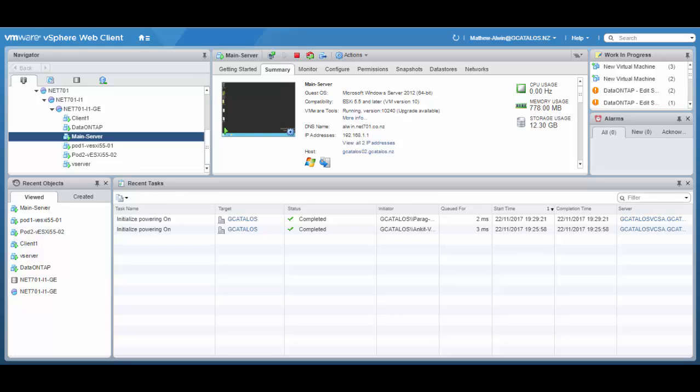vSphere is a package provided by VMware which includes the VMware ESXi hypervisor and also a VMware vCenter server. It also includes a VMware vSphere client which is used to install and manage virtual machines through the hypervisor. What I am attempting here is nested virtualization. Nested virtualization refers to the virtualization that runs inside the already virtualized environment.